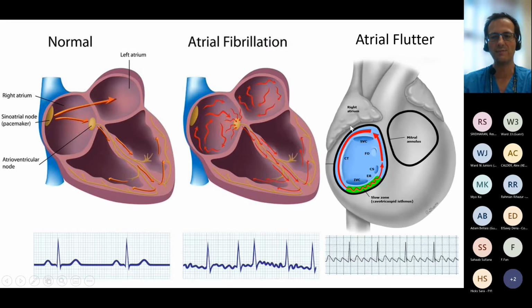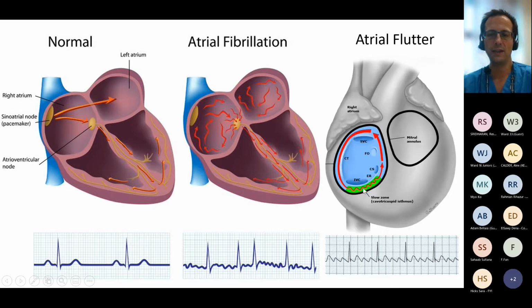the right atrium. So round and round and round in the right atrium. And it goes round at a rate of 300 times a minute. And that's why this very organized circuit gives rise to a very organized appearance on the 12-lead ECG, this flutter wave. And you can have, every time it goes round, it conducts the ventricle. That will give you a rate of 300, not very common. Sometimes happens if you give patients flecainide.